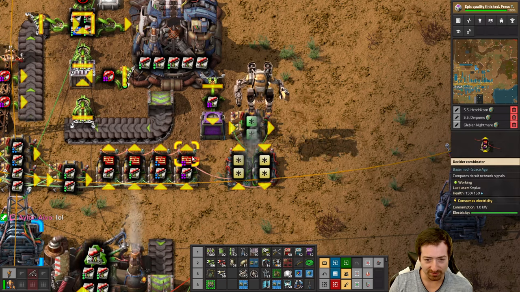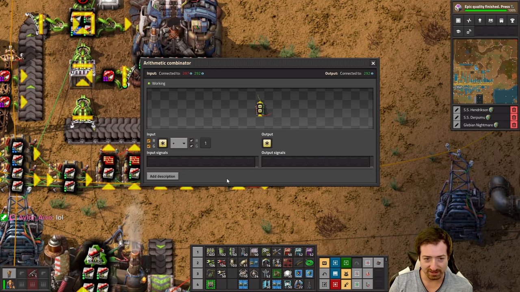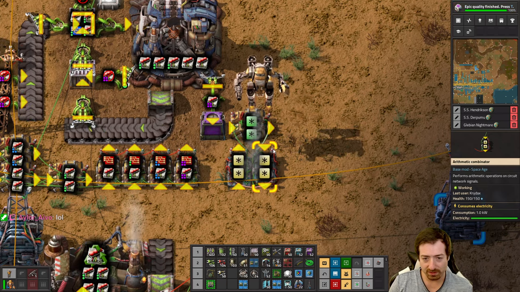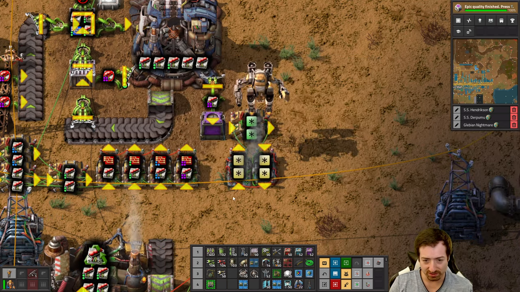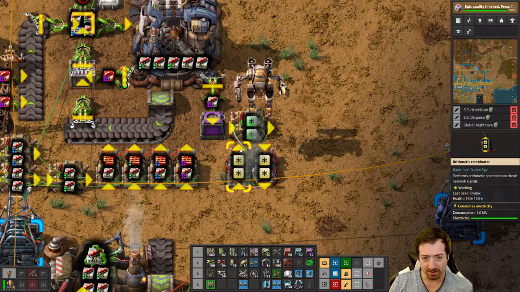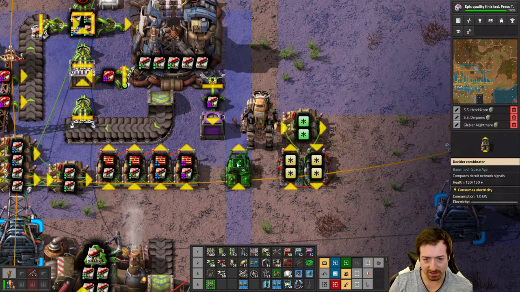The last problem to fix is the initial signal fix. So what we need to do now is basically if there's any signal on this green network, then we are not ready. So we need a decider.